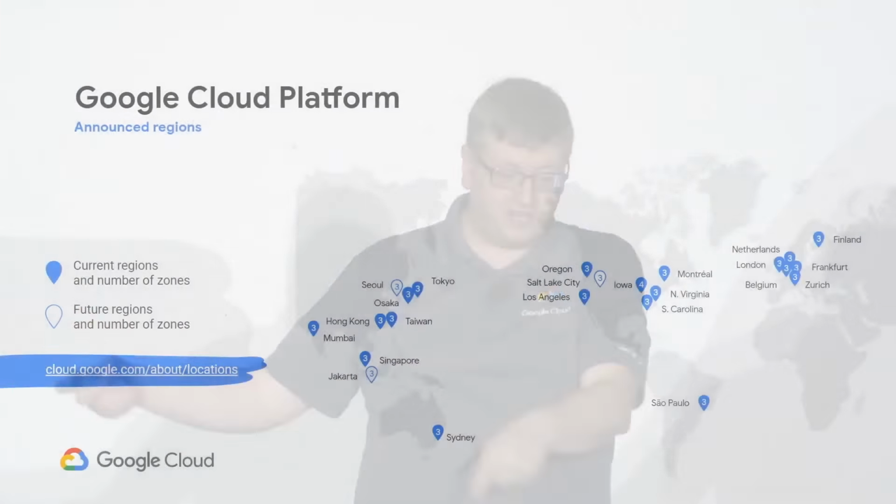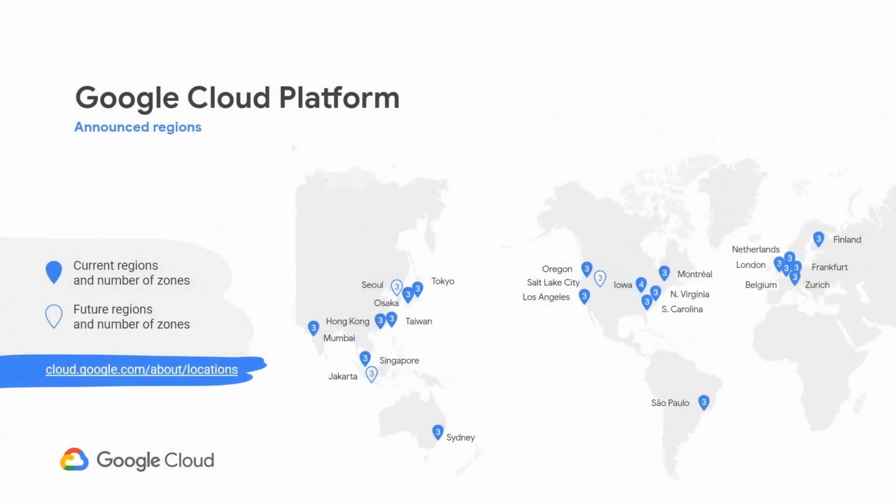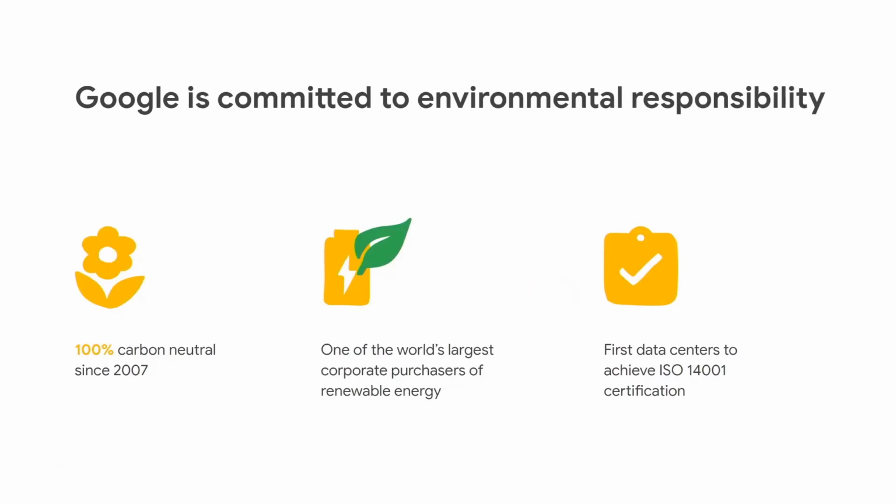Now, you actually see, if you took a note on the slide, the Google page I just came up with, there's even more data centers on the way. The little white dots on there are future data centers. Google's actually announced 2 more in the US. They've got one coming in Salt Lake City, and there's another one opening in Las Vegas. So there's going to be 2 more data centers in the US that Google can use as part of GCP, all connected through that high-speed fiber optic network around the globe.